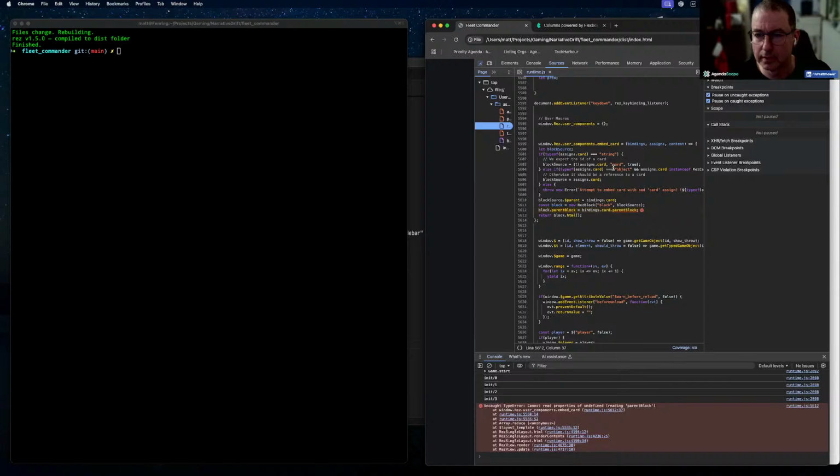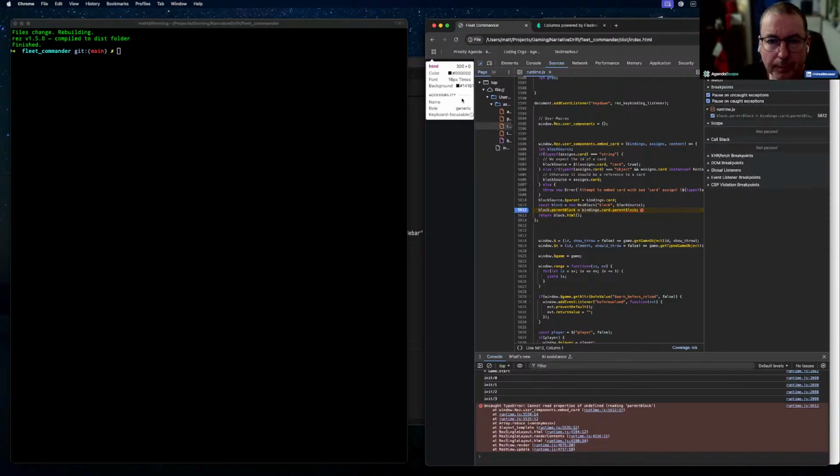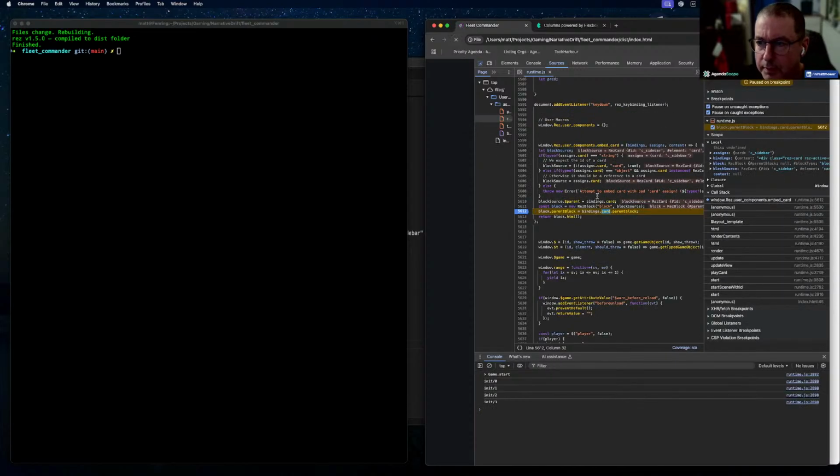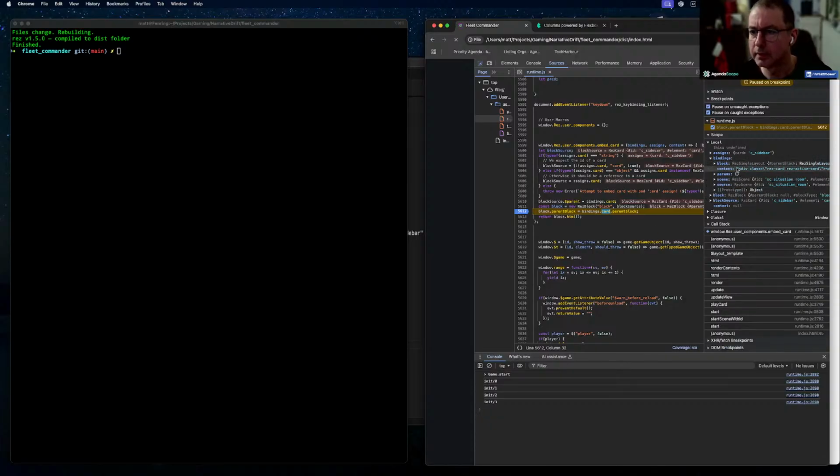Well, we've hit an error inside here. That's really bad because, let's just see what's going on here. Block parent block is bindings.card. Bindings.